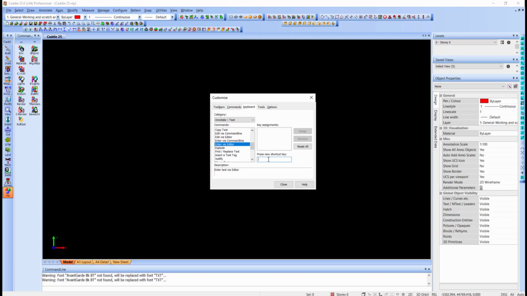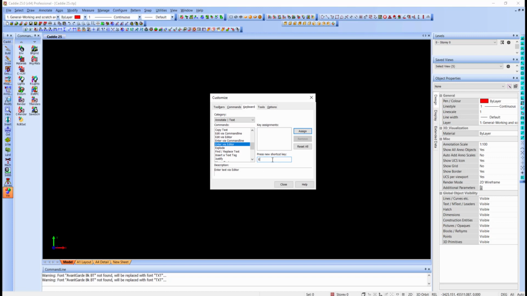Now to enter the shortcut key. So let's go for something logical and select E. So I press E on my keyboard and I need to assign it. As soon as I hit the assign key, Caddy comes up with a warning that says that this shortcut is currently assigned already. Do you want to reassign this shortcut? I do not want to lose the current association with that E, so I will select No. As we are limited obviously with the number of keys available, you can expand that by combining it with Control and the Shift keys. So let's try Shift and E.